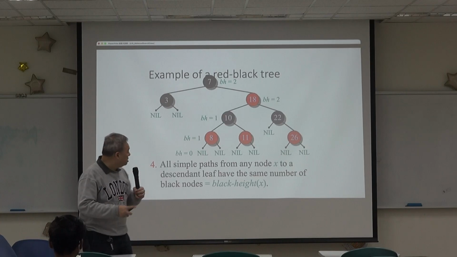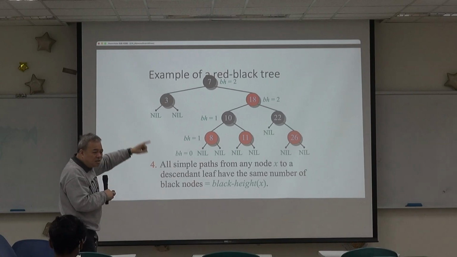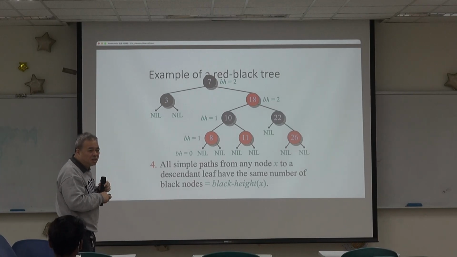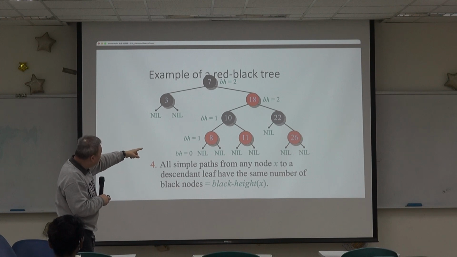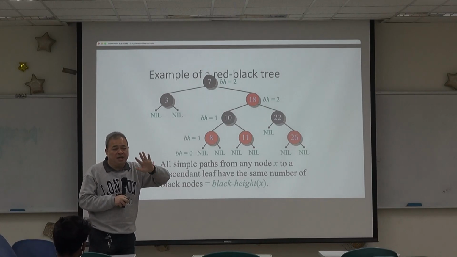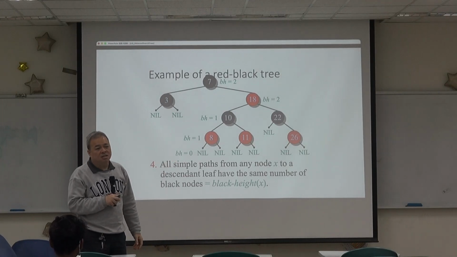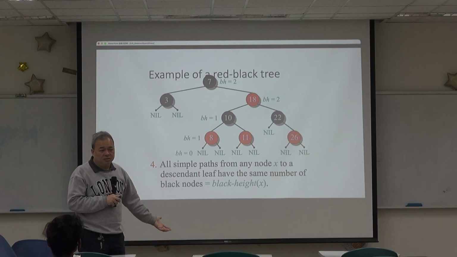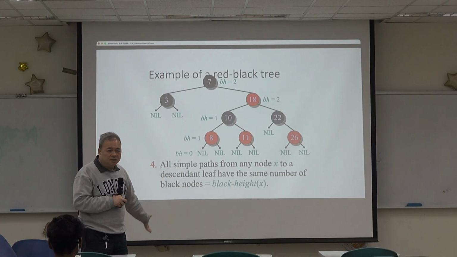Okay? So in-order, anybody can tell me what this will give from this tree? 3, 7, 8, 10, 11, 18, 22, 26, right? Of course, I skip those NIL, because NIL does not contain keys. So that's the in-order traversal result, right? It's sorted. The numbers are sorted, right?